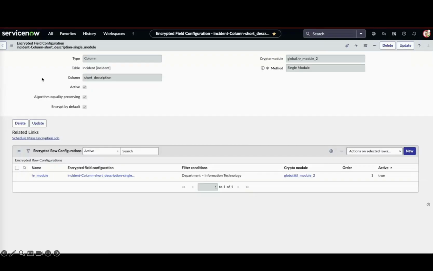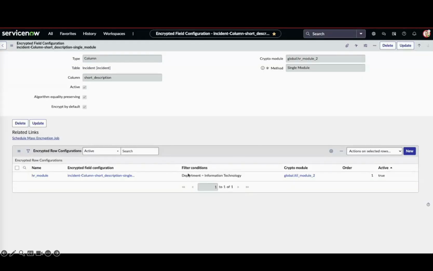Now the new feature for Zurich, row conditions. Because we have a shared table, and some users require access to some of the short descriptions, but maybe not all, we're going to limit visibility at the row level. Here we have created a row condition that states that we gave access for the admin user to read short descriptions if the department is HR, by using the HR key we created. However, if the department is Information Technology, they will need a different key specifically for that data, which at this time the admin user I'm logged in under does not have access to.